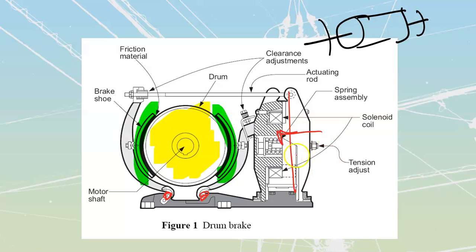So this whole section moves in when I energize this solenoid. There's a spring that's trying to push it out, and as soon as I lose power to the solenoid coil, that spring would shove this back out. And as it shoves this back out, it would push this actuated rod in that direction, which would pull this brake shoe up against the drum itself, giving me mechanical braking.